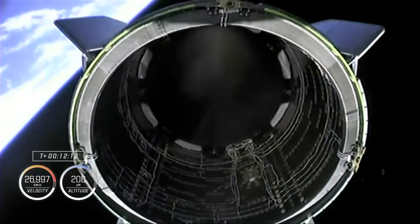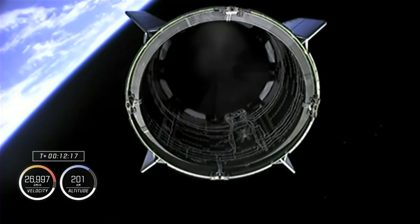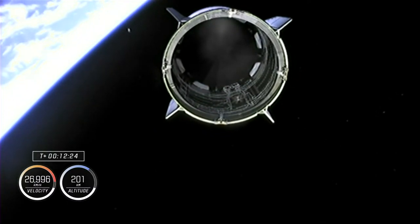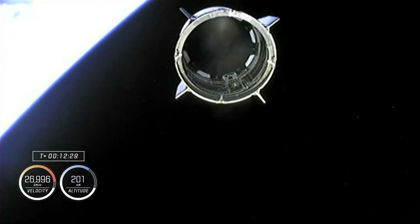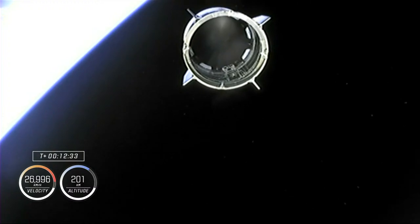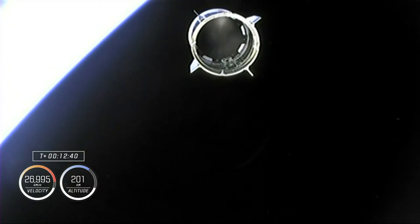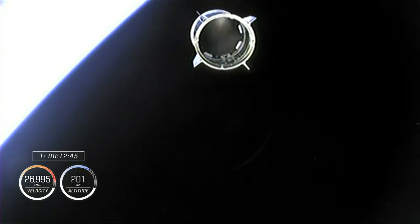And there is separation. Dragon separation confirmed. Dragon, is your last record? Dragon copy again. Dragon, it's your launch record on Dragon. On behalf of the entire launch and recovery team, it was an honor, a pleasure to be a part of this mission with you. And while October 3rd may belong to the Mean Girls, October 5th will forever belong to Crew 5. Godspeed, Endurance. Cheers.